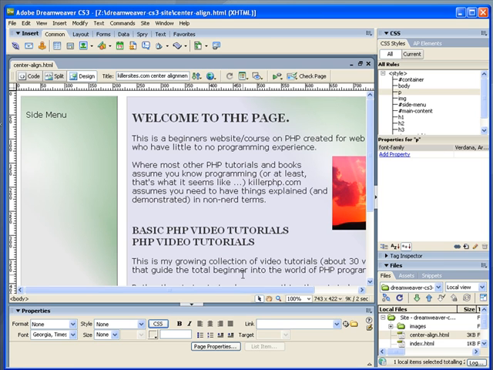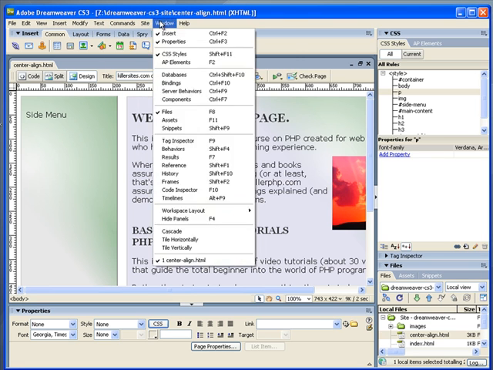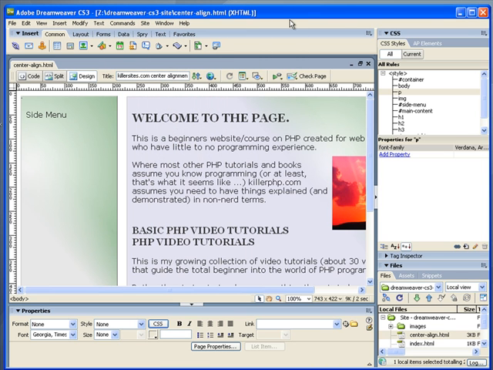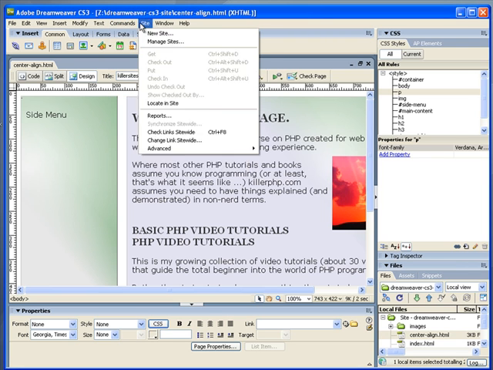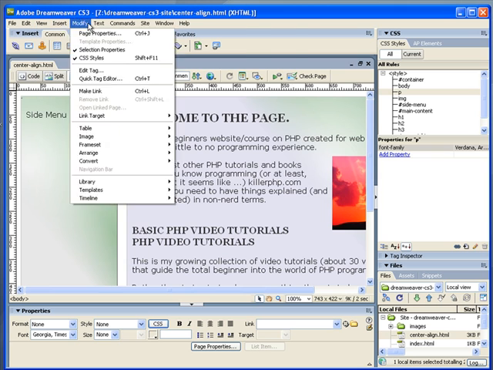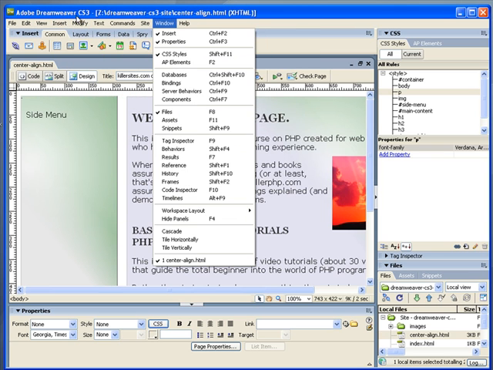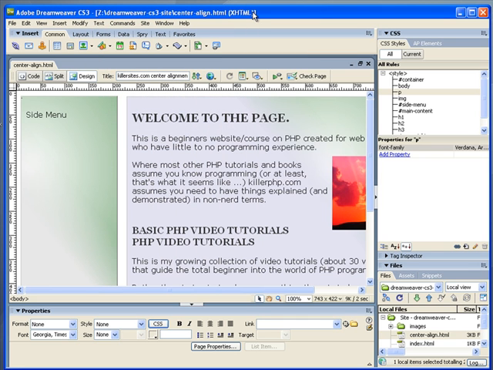And a final point with regards to that, like any other piece of software, depending on your working style and depending on how you like to do things, you will probably end up only using a fraction of the tools that you find in Dreamweaver. There are a lot of things in Dreamweaver that I'm not discussing, and the reason I'm not discussing them is because they're things that I don't use myself very often and I don't find them very important. I may have additional videos at a later point if I get enough of a demand, but at this point in time, don't be too concerned that I'm not covering all the drop-down lists and every single little button, because that would put just about everybody to sleep.